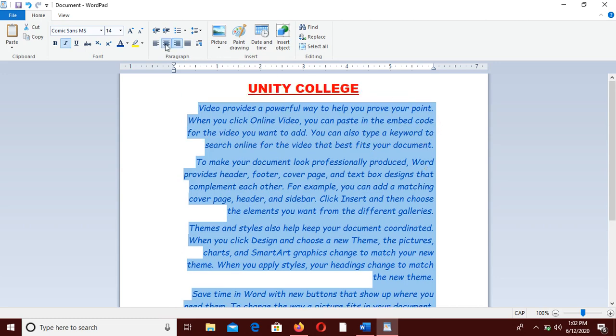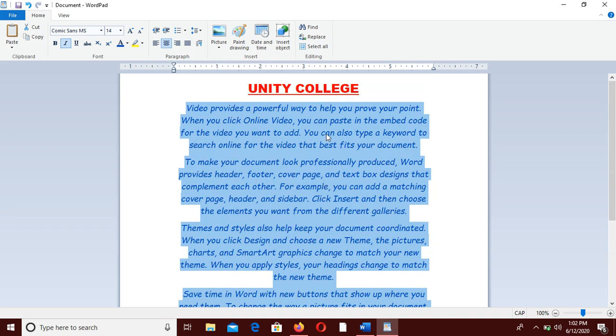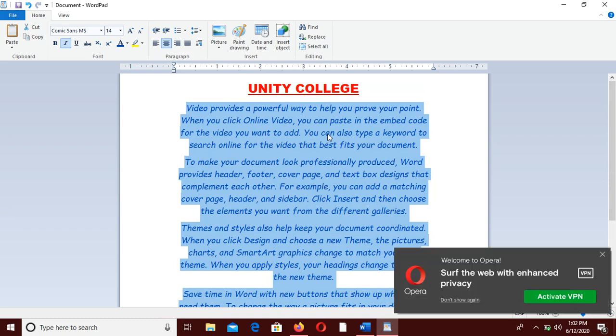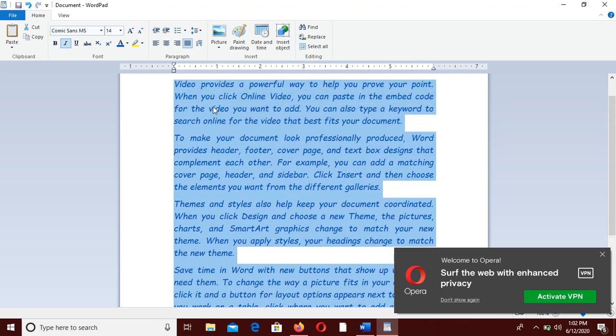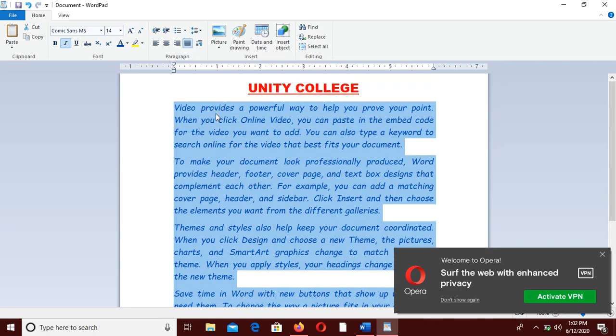When you center a line, the texts are aligned at the center of the page. So mostly our paragraphs are usually on the left alignment. If you click on justified, both sides of the paragraph are straight. Both sides, you look at the left side and the right side, they tend to be even.